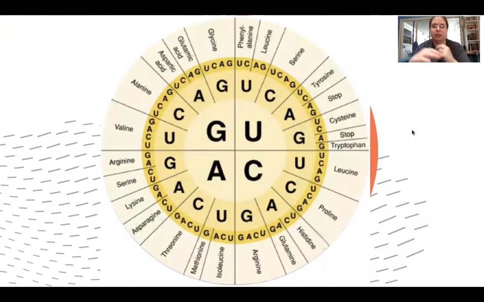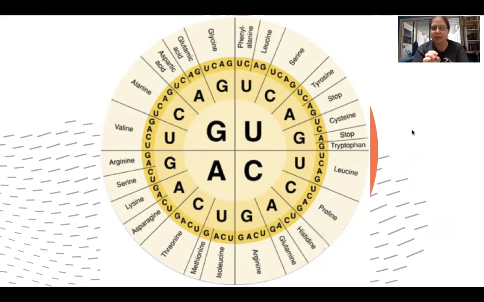Now, you've heard me talk a lot about the amino acids. How do we know what amino acid goes where? How do we know the order? Well, by using this chart here, you can figure out the amino acid sequence. If I give you mRNA, you can use this chart to figure out the order of the amino acids.